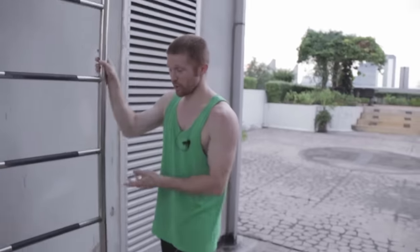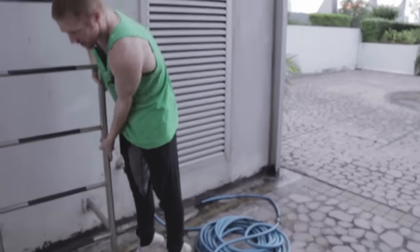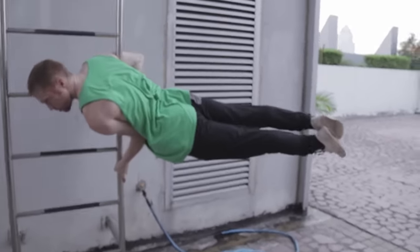Bodyweight move number 5, this is the elbow flag, or what some people like to call the Superman. So here's what it's going to look like. You need to find a rail that you can hold on to. This one is great for impressing the kids and stuff like that. They think you're flying. They think you're Superman.